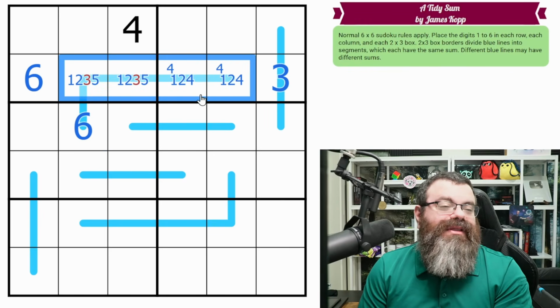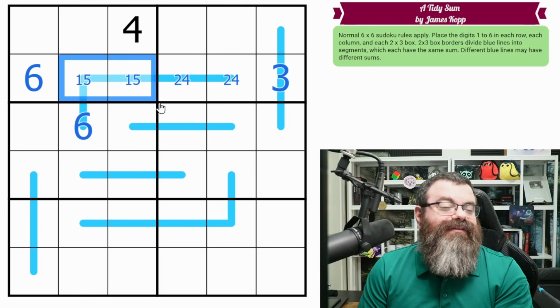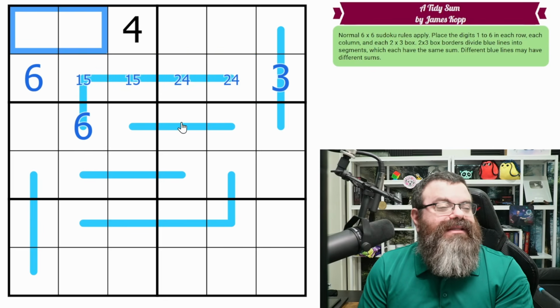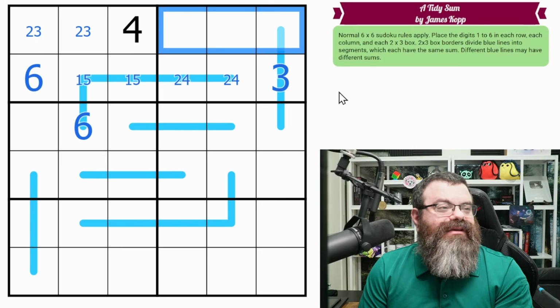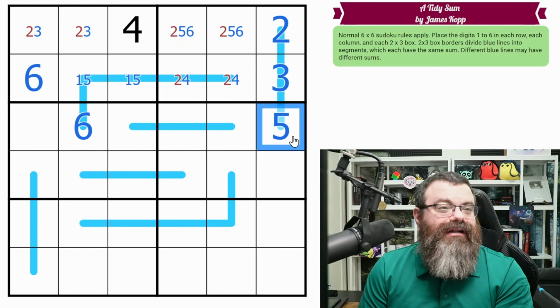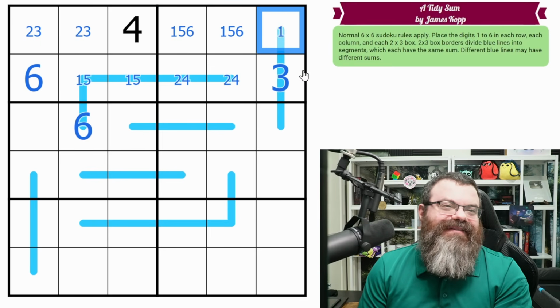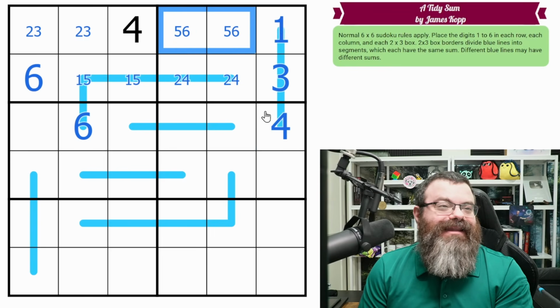And so we actually know what these are now. This is 2, 4. And then this is 1, 5. All right. That makes this 2, 3. And that makes up here 1, 5, 6. This can't be the 6 or the 5. It has to be 2 adding to 5. Whoopsie. I messed that up, actually. It's 1, 5, 6. This still can't be 5 or 6. What am I doing today? That's 1 plus 3. That's 4. All right. I'm getting there.